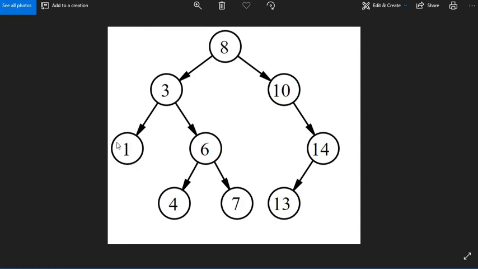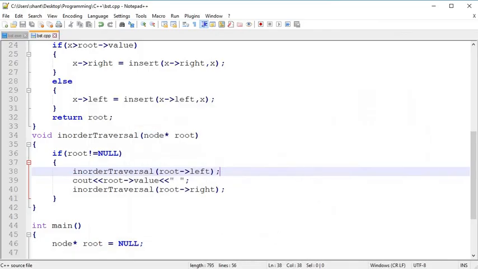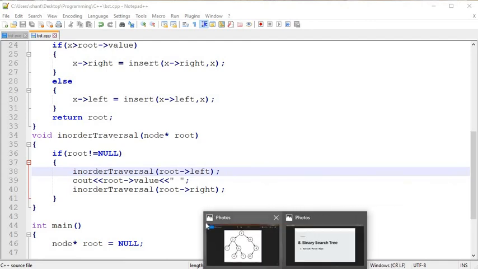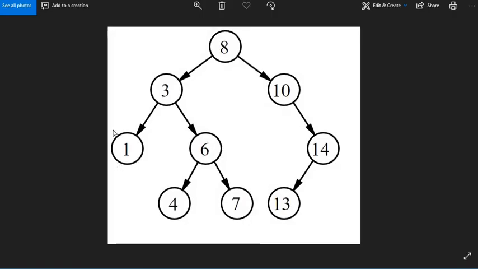Once the control is at 1, this is how the recursion basically acts. We know recursion uses a stack. After this 1, the control is popped. Popped means this will be out, then the control will come here, because we'll be pushing this 8 first to the recursion stack, then 3, then 1. Then I'll be printing 1, then popping this. After popping this, I'll be going back to 3 now.